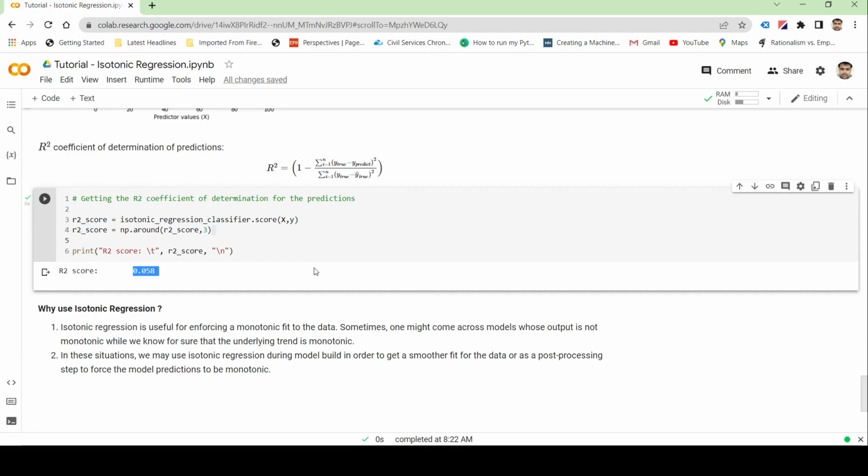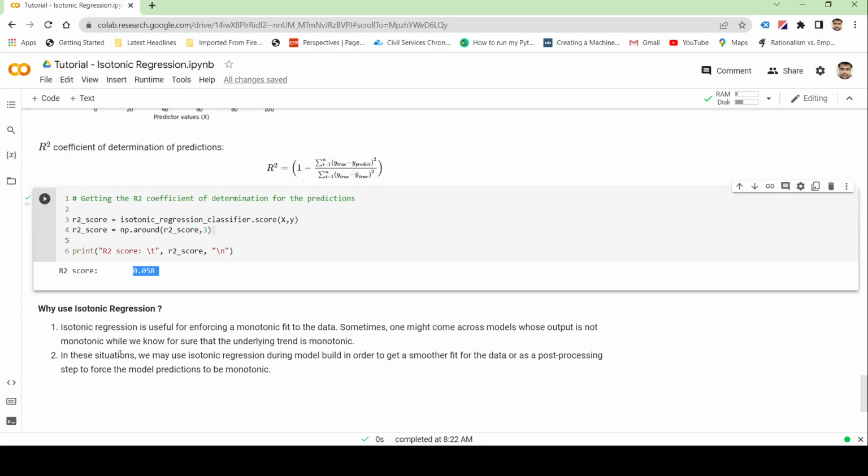For example, if we talk about the total number of sales that a company has achieved over a period of 100 days, we know that the total number of sales will be a non-decreasing function: either it will remain constant or it will not decrease. So that is one application where we know for sure that the y values will be monotone in nature, and in those kinds of applications we can go for isotonic regression.